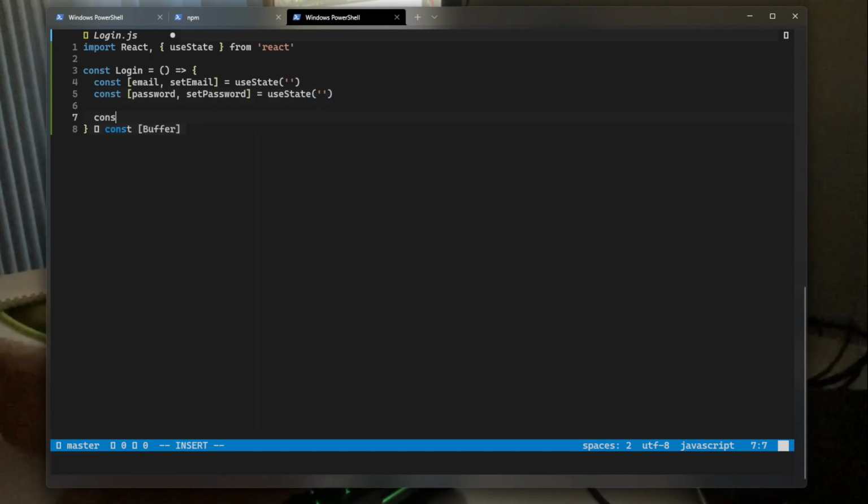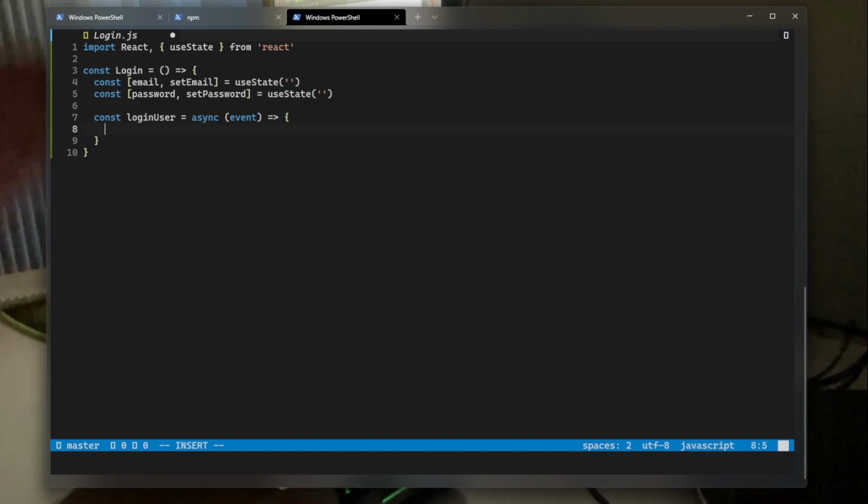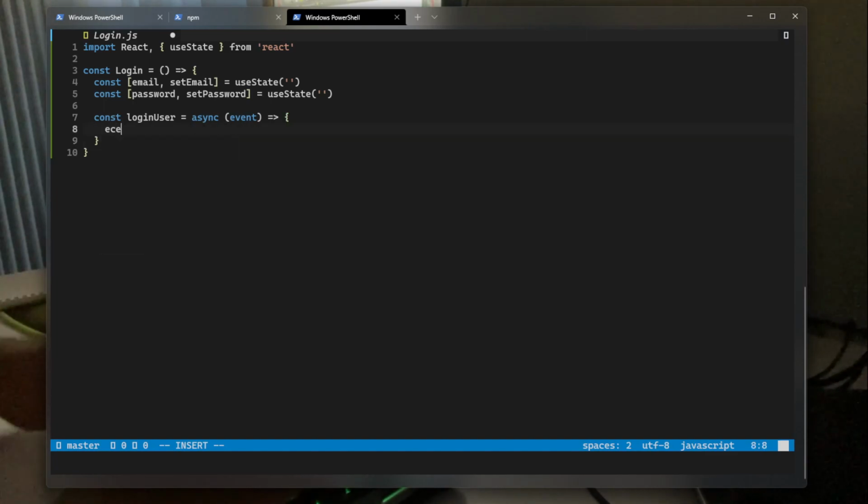Now we're going to write a function called login user. Again, it will be an asynchronous arrow function with event. The first thing is event.preventDefault.